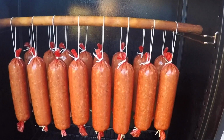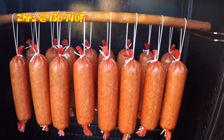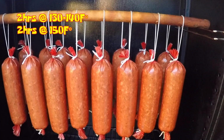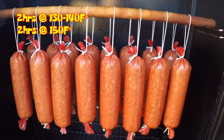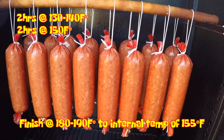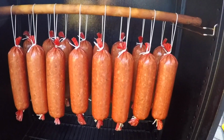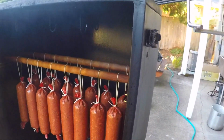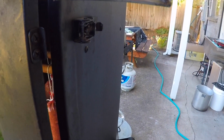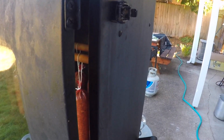Now our smoke schedule today is gonna be 2 hours at 130 to 140. Then I'll bump it up to 150 for another 2 hours. After that, I'll cut the smoke, turn the temp up to 180, and cook these guys to an internal temperature of 155 degrees Fahrenheit. A lot of people ask how I can keep this smoker at such a low temp, and even with it turned all the way down, I need to keep the door cracked just a little bit.